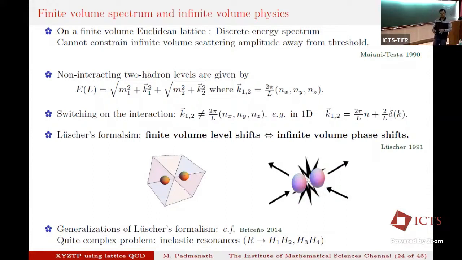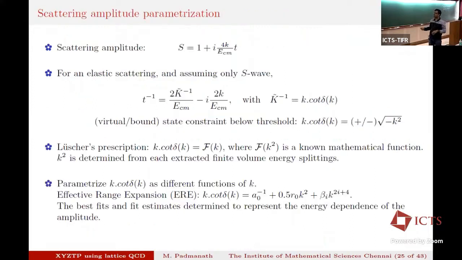So basically we do some finite volume simulation. We look at how much the finite volume spectrum that we extract deviates from the non-interacting expected spectrum, and that gives us information about the infinite volume phase shift. This is exactly the procedure that we follow. Just to give you some more idea, this is the scattering amplitude that we deal with for this two particle system, and it can be written in a form with a real part and an imaginary part. What we are after is the poles of this scattering amplitude, by looking at where T inverse goes to zero. So I am looking at poles of T.